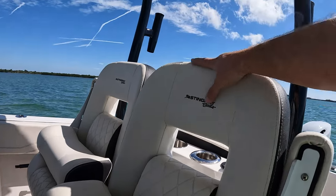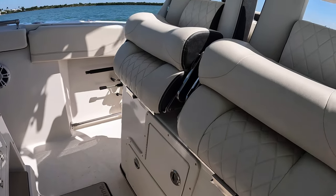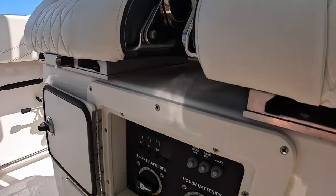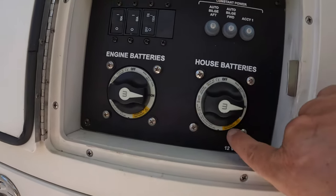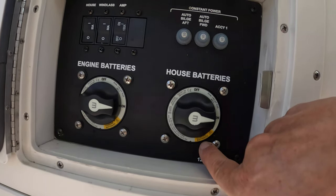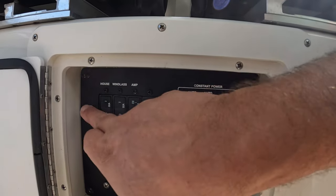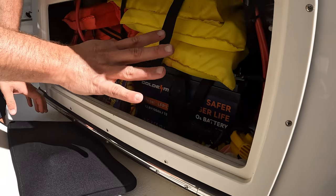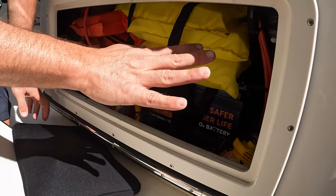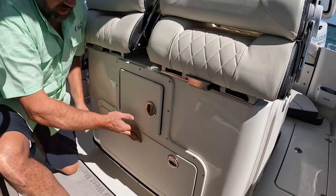Very comfortable helm, very nice stitching - Stingray does a great job. Moving right below the helm seats, you have your battery switches with automatic combiners. You can combine both house batteries, or combine your engine to your start battery, engine to your house batteries, and combine both engine start batteries. There are fuses for your switches and main fuses for the big stuff. Underneath we have access to the battery compartment and we store all our screen covers. We also keep more life jackets and all required safety equipment underneath here - a really nice compartment that stays dry and is easy to access.